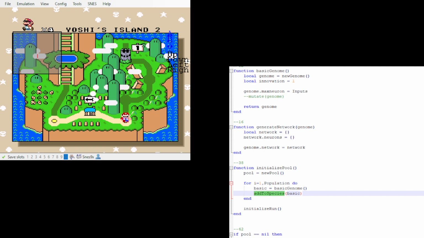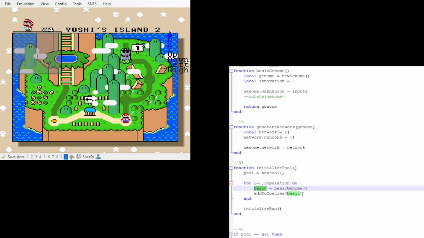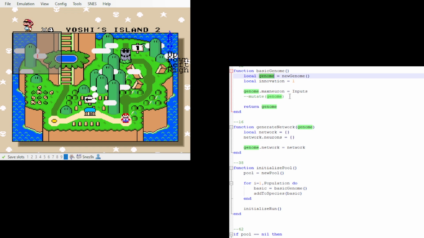So add to species, you would give it a child called basic. So you take a basic genome, and I guess basic genome is just creating a genome, and then with some chance of mutation in the mutate part.